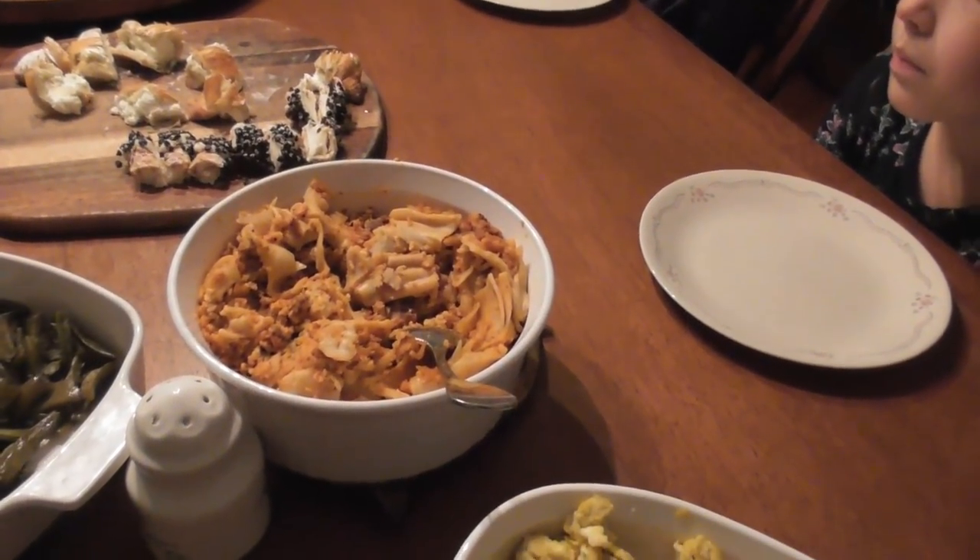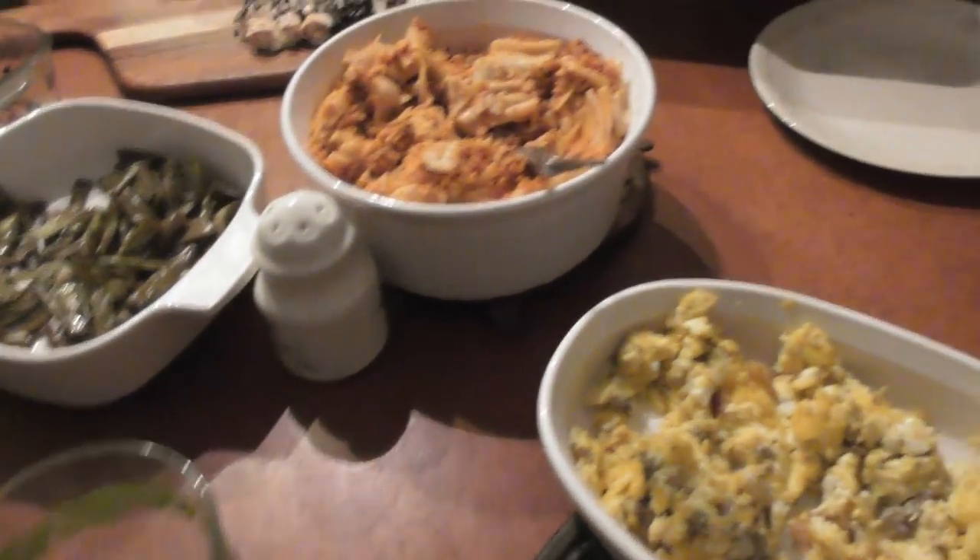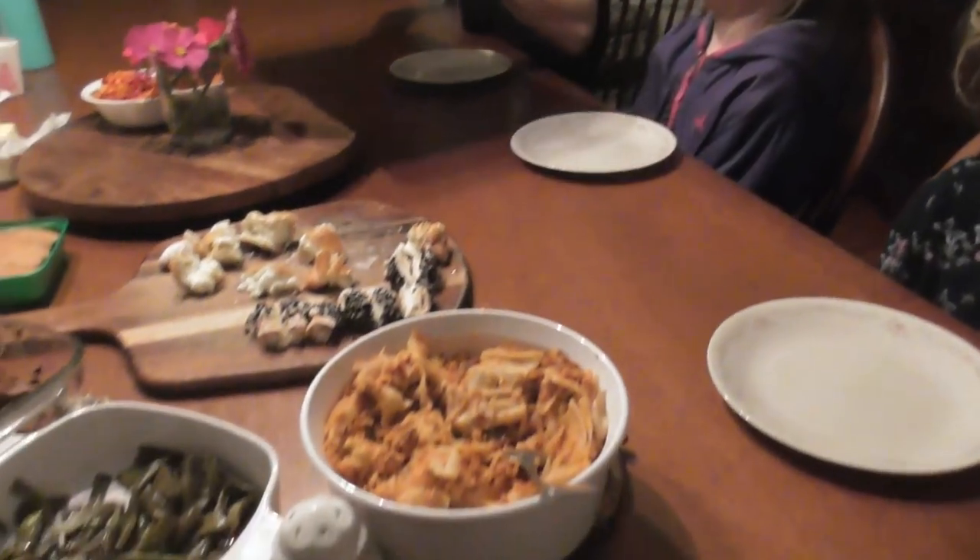As you can see by how dark it is outside, it has been a while since we've done any videoing, and that is because we are working really hard. We got a lot of stuff done, but there are a lot we are not going to get done today — and that's okay. We're having a leftover meal. We have some lasagna, some eggs and sausage, a few beans, garlic bread, and then a few other things too.